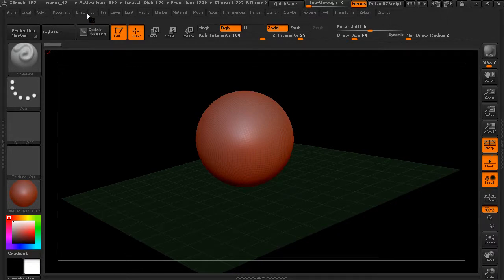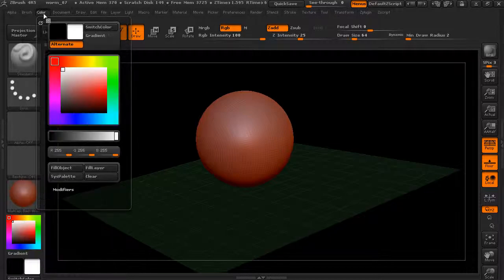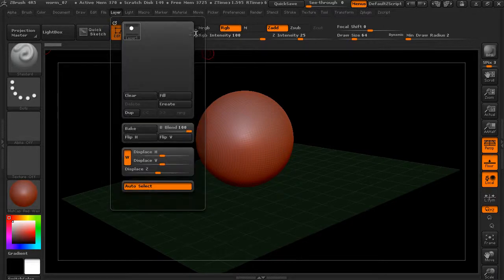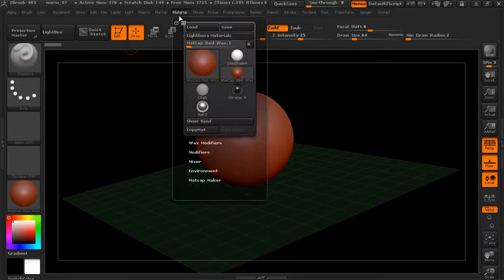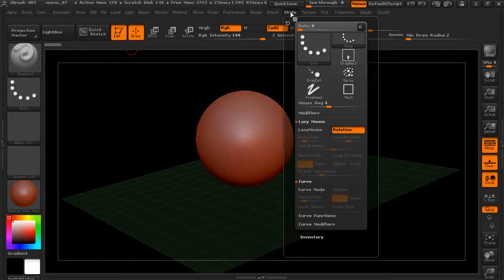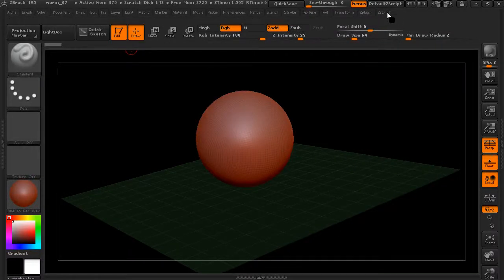Right below that we have a menu list here, okay? And this is a list of all the different things that we can do here in ZBrush. And you can see as I hover over these names, we get a whole bunch of options that come down. Now each one of these little sections that comes down, this whole big thing, is called a palette. And we can actually take this palette and move it into another location to access it more quickly. But you can always go back if you need to access something. You can always access that from the menu up here, okay? From Alpha all the way down to ZScript, so it's kind of in alphabetical order here.